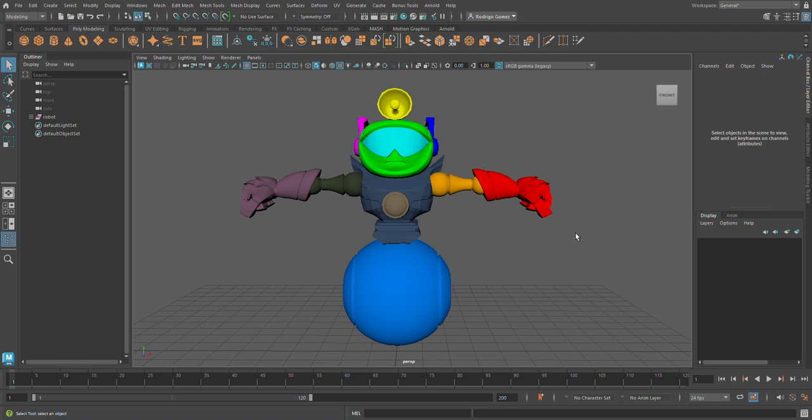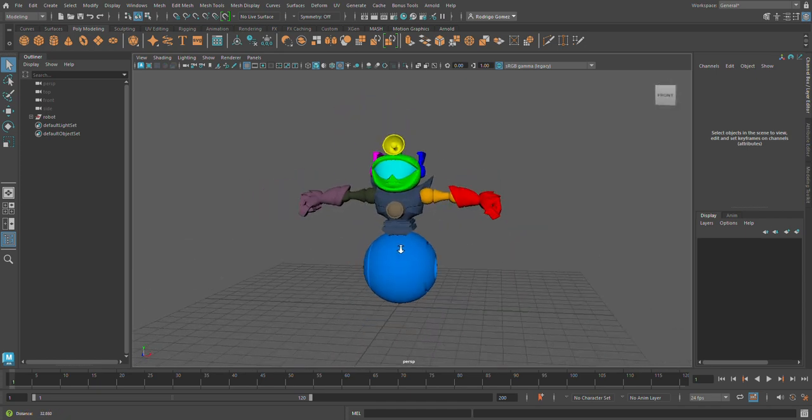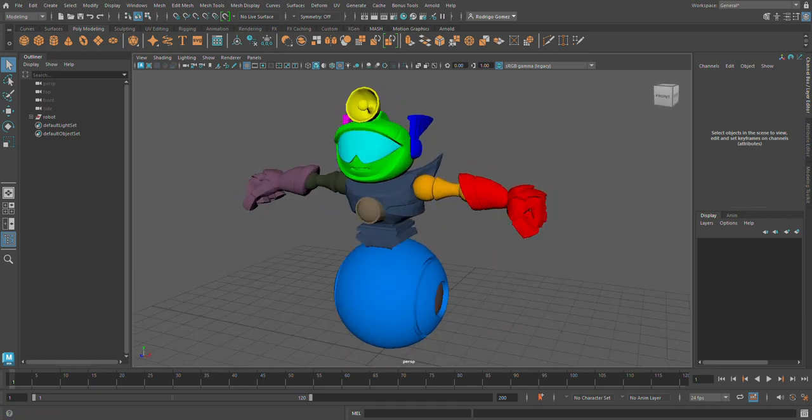Okay, so we have textured our character and our prop in Substance, and we now want to be ready to go to Unreal. At this moment, I have my robot, which was my object to be textured in Substance. I have all the parts. This is my main file, the low-res file.